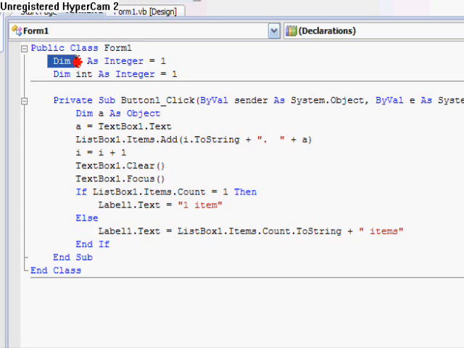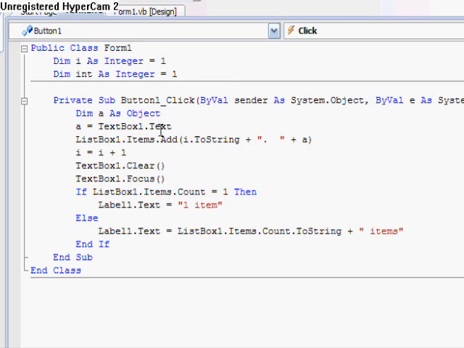And also, about these integers up here, what this code basically does is it assigns whatever variable, in this case i, an int. So basically i, when it's entered into the code, equals 1. It equals the value of 1. Okay, sorry, i equals the value of 1. I need to talk a little slower. So that's that, and the same thing goes for the int here.